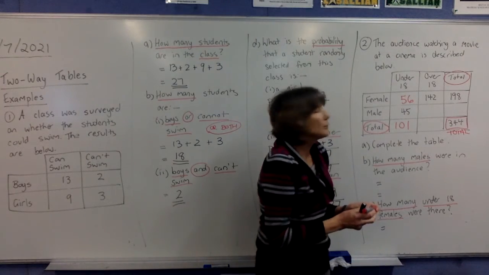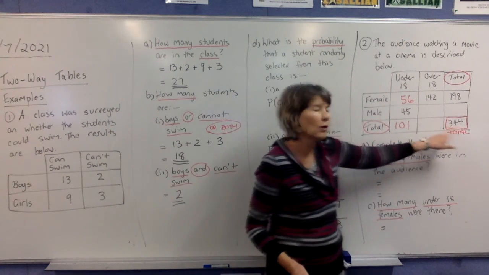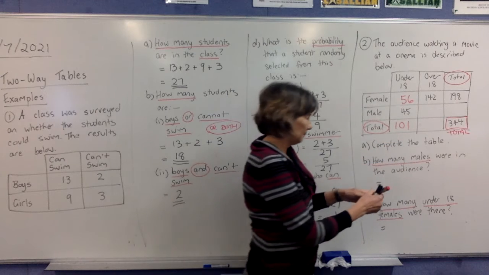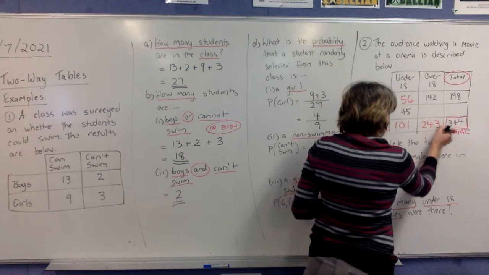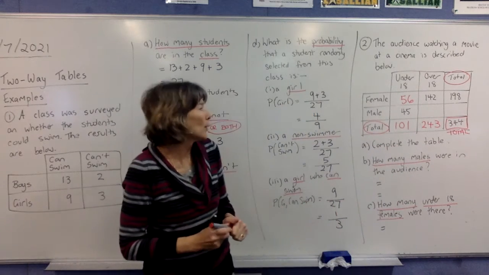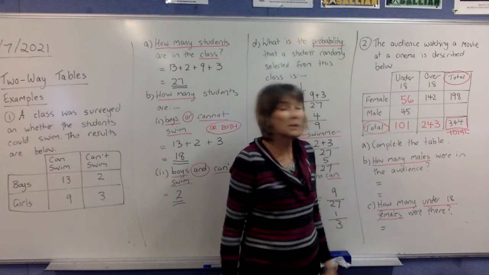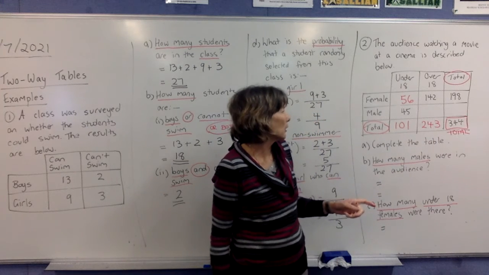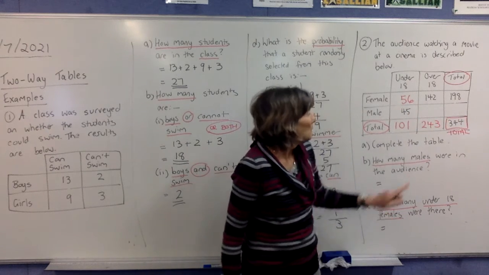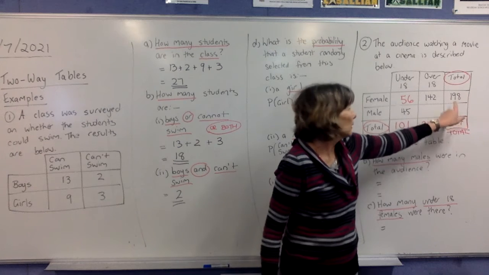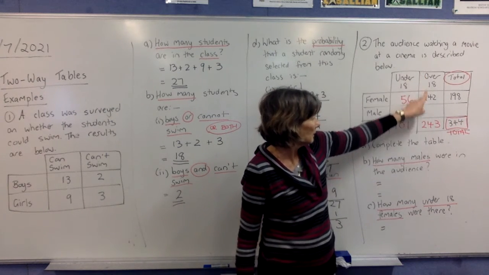Then we've got 101 people that were under 18. So we're going to do 344, subtract the 101. And we will get 243 for the over 18s. Alright, now we're still looking for empty spaces in a row or a column. No point looking along here because you've got two things you don't know. But if we go downwards, we can fill in this one, we can fill in this one. So I might work on this one here.